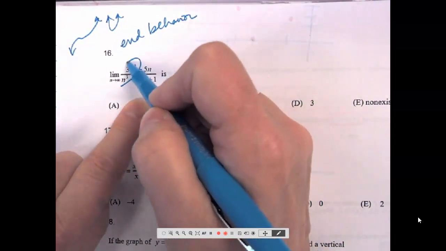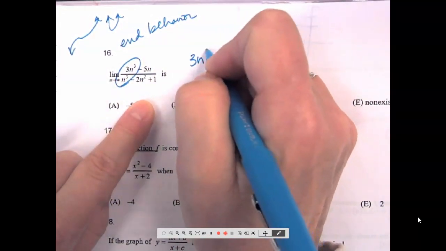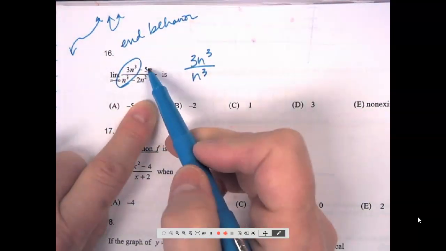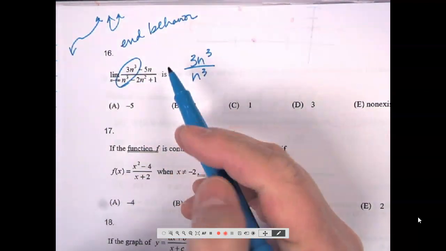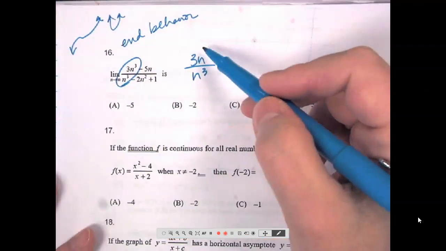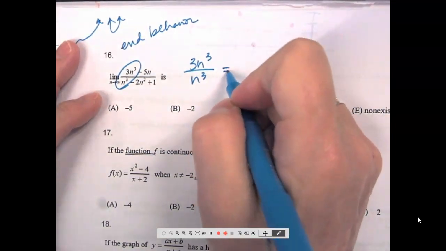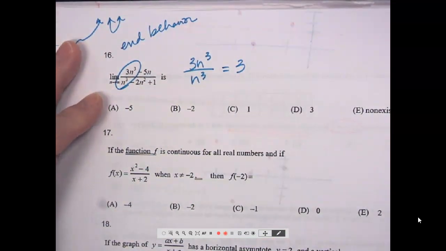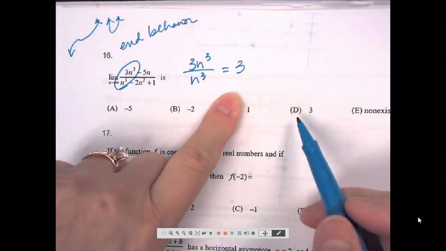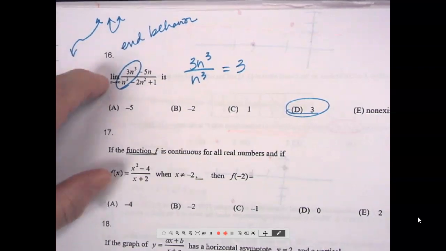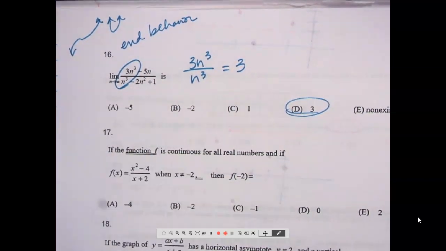Okay, so highest degree over highest degree, 3n cubed over n cubed. As n gets super large, all these smaller degree terms become less and less significant. So these 2 terms are kind of dominating what happens to that fraction's value. Well, that reduces to just 3. If it reduces to a number, this is the limit, but it's also a horizontal asymptote. So if I was asked, is there a horizontal asymptote, this is exactly what I would do to determine it, if I didn't have a calculator, look at the table or the graph.